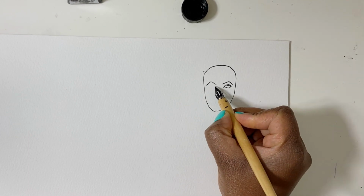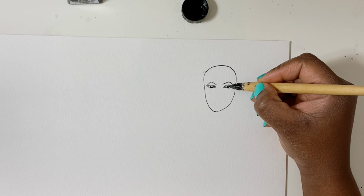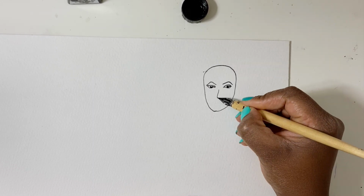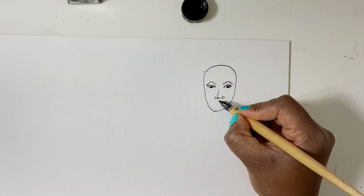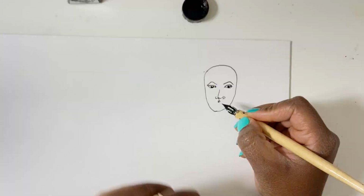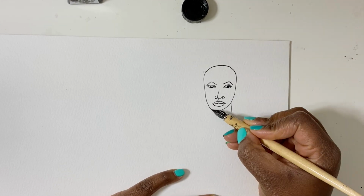I thought I'd record a voiceover while sharing an art journal page that I did recently. In fact, I did it yesterday. Lately, I think for the month of March, I'm really wanting to get better at drawing portraits.